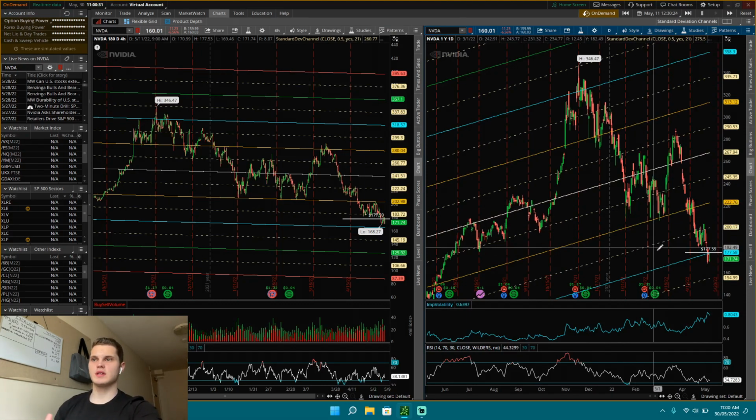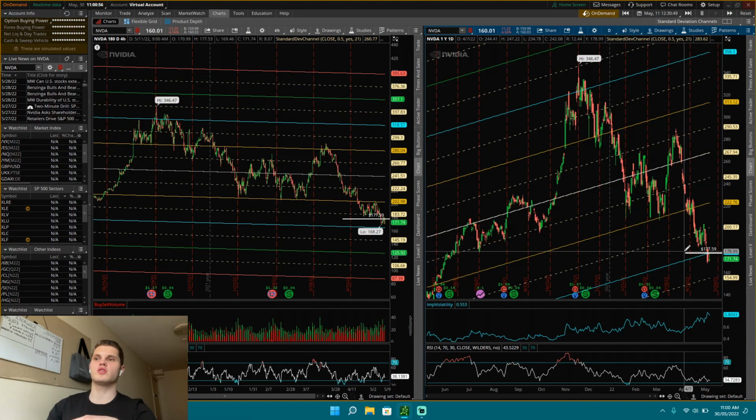So when we see this and we see the stock come down to it, our alert would have gone off, and now we'd be looking to get long the stock. So again, there's multiple different ways you can trade this. If you're looking just to buy shares, really all you would do is have a limit order coming into that level. So at 177.50, you would just have a limit order to go long your shares.